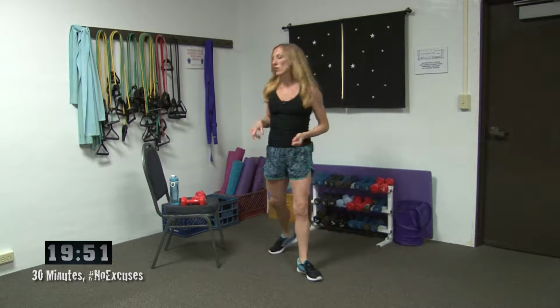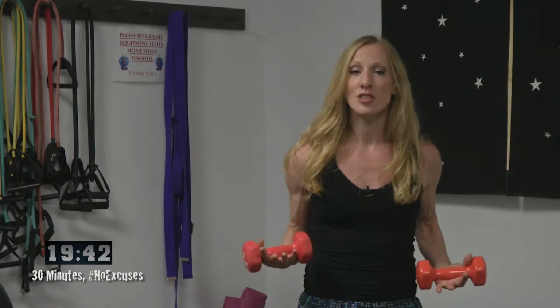We're going to grab our dumbbells and we're going to go through a series of exercises. Now remember what I said in the beginning. If you don't have dumbbells, you can just use anything lying around your house, cans of soup, whatever you have that's going to give you a little weight in your hands. Now we're going to go through some exercises starting with our feet under our hips. You're going to stay still for the first set and then we're going to start to add some leg movement.